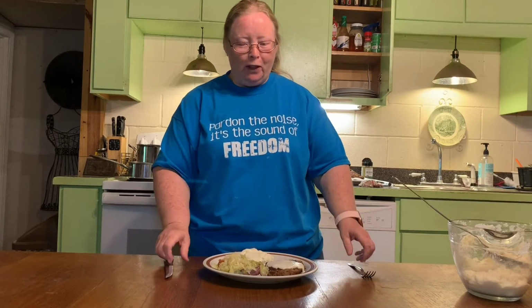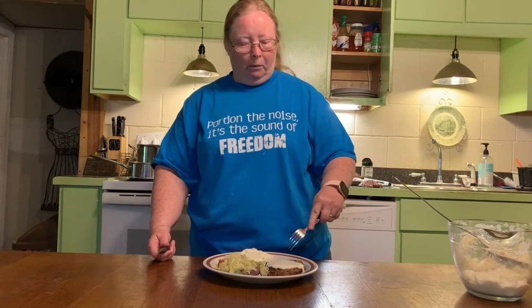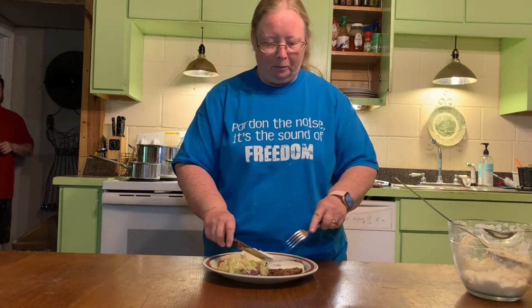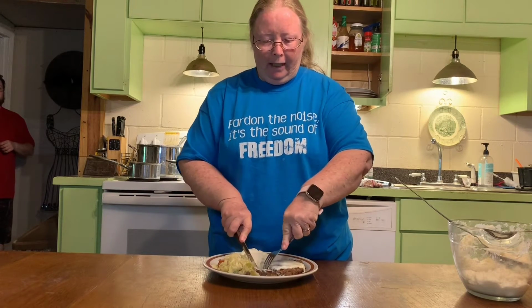Okay, Little Fairy. I don't know how I ended up over here and you ended up over there. We're doing reverse roles. But anyhow, we got our country fried steak, cube steak, our pepper gravy, mashed potatoes, and cabbage and carrots. And here we go. This is the finished product.